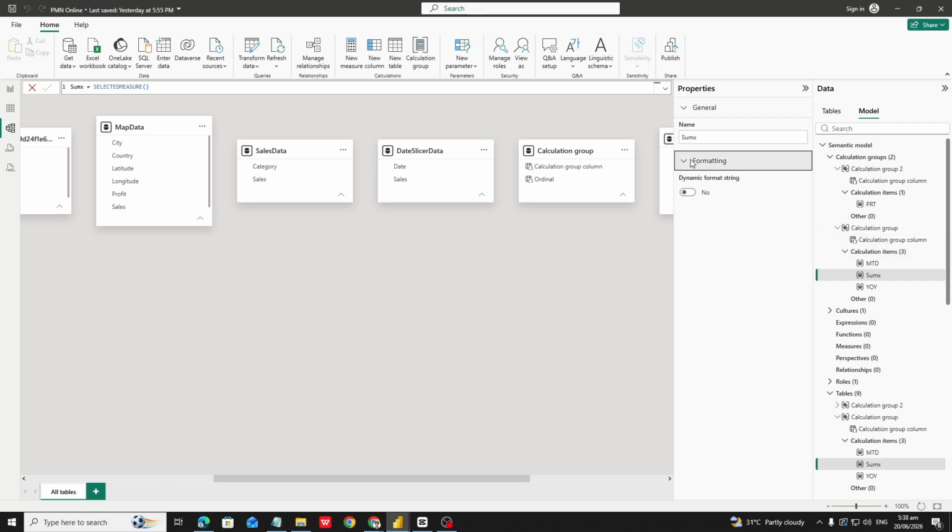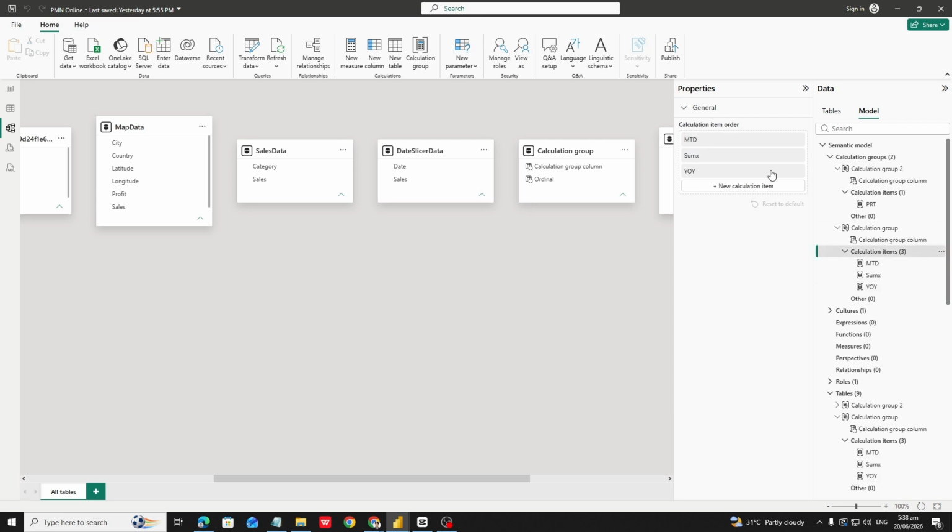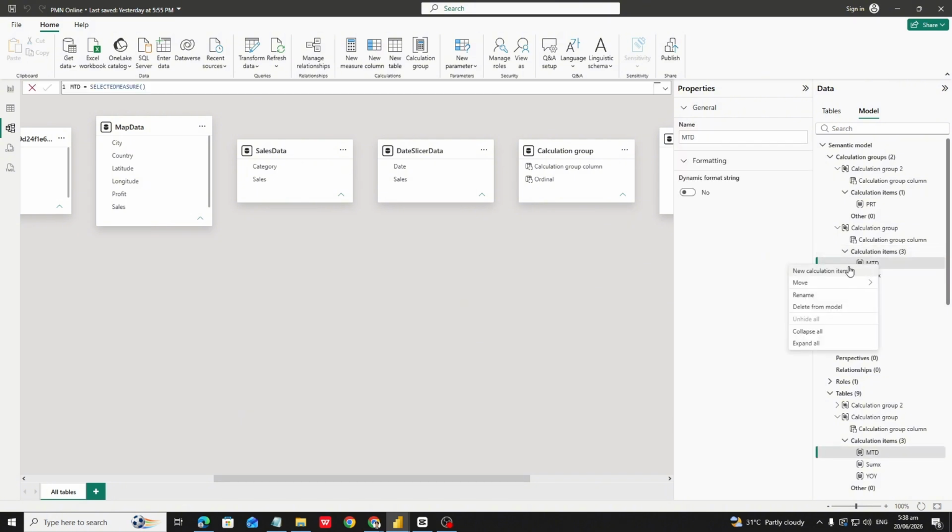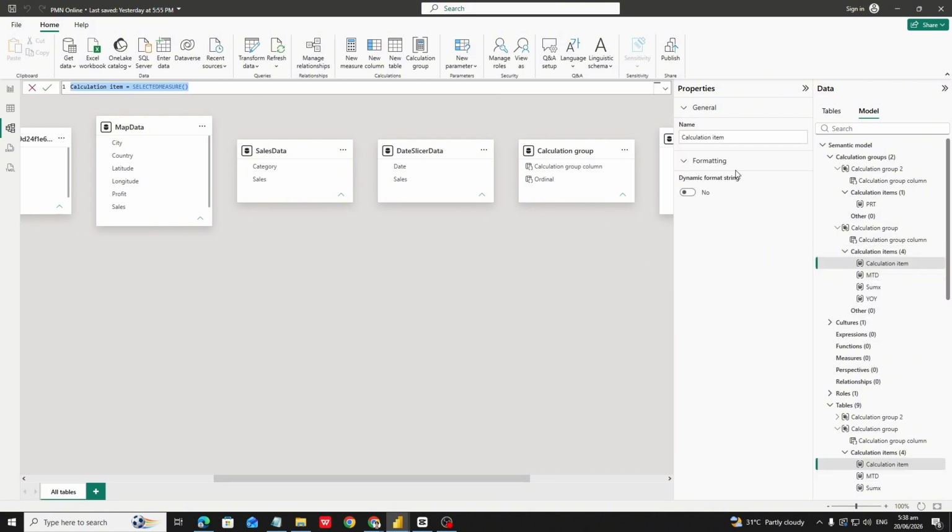Once you've clicked to add a new calculation group, it's time to give it a meaningful name. This name should be intuitive and descriptive enough for you and your team to understand its purpose at a glance. After naming your group, locate the Calculation Items section within it. Right-click and select New Calculation Item. This is where you'll define the calculation logic itself.